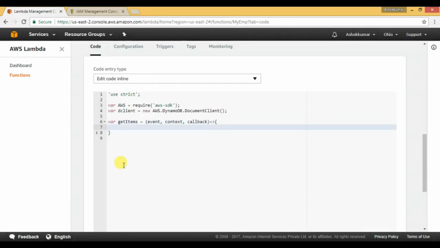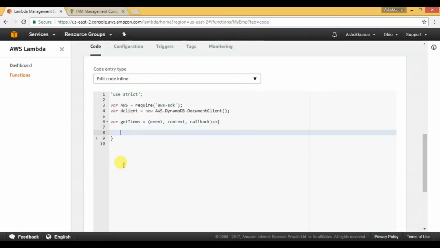In this function, using the document client, I mean the Amazon DynamoDB document client, we have to send a request to the DynamoDB table. So how? dClient dot, so to get the items we should use the get function on the document client.